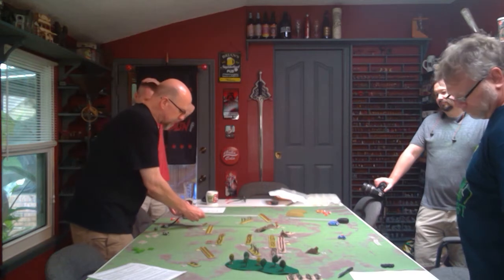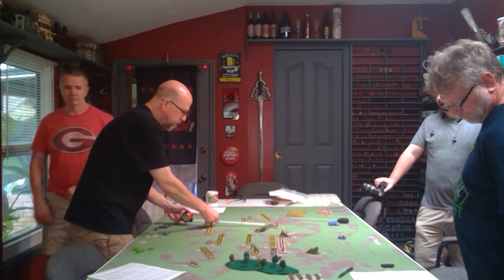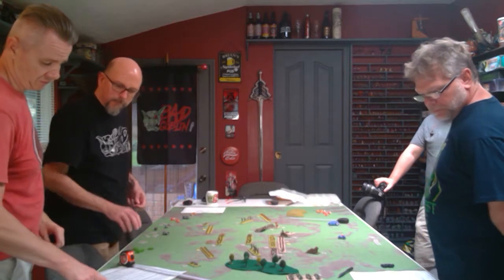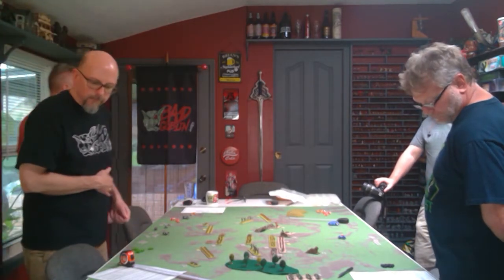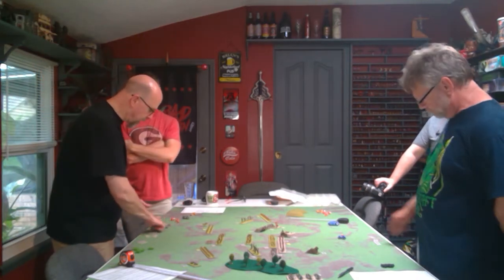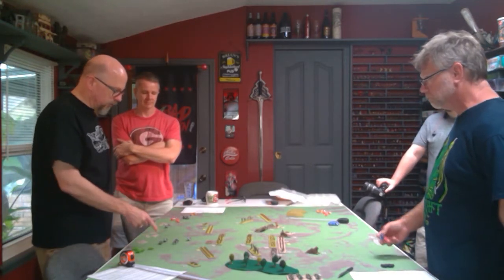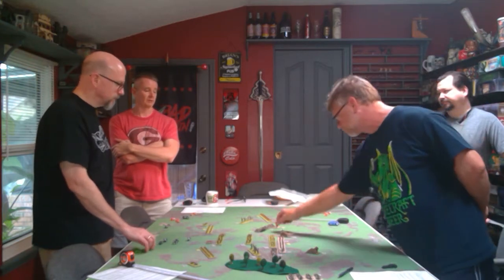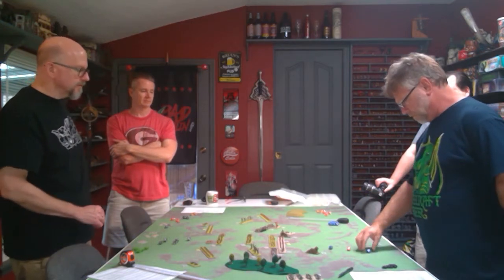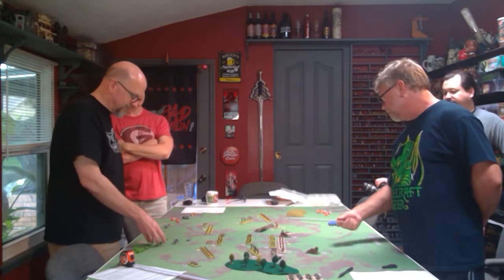So I just decided this is still long range here. That's 35. Yep, short's 25. Okay. Target numbers are 5. So I still get an extra die. One, 2, 3, and a 10. Oh yeah, there's armor piercing. Yeah, count that. Okay. You got 3? Yeah. Okay. So they're at 6. They're right at their break value.